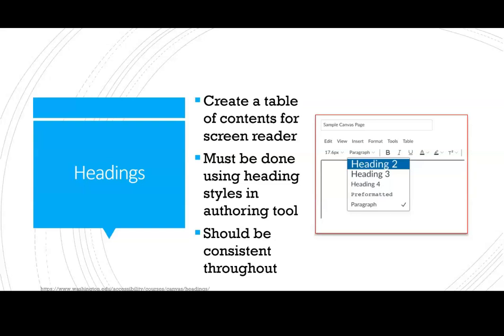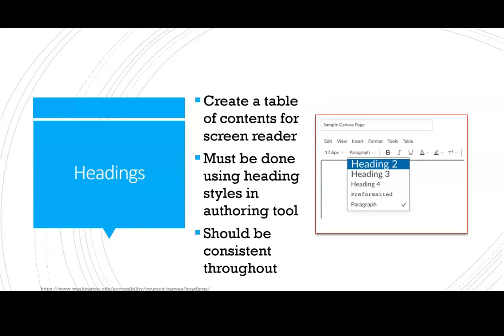So you would see these same tools in discussions and assignments and quizzes, as well as in the page that we're going to be working in today. By the way, all of these 7 have similar tools in the Office suite. So Word, PowerPoint, all of those have those same types of built-in accessibility tools that we're going to look at in Canvas. And if you learn the ones in Canvas, or if you already know how to do it in PowerPoint or Word, it's going to look similar to you. So they're not identical, but if you kind of know how to do it in one place, it'll be a lot easier to know how to do it in a different platform.